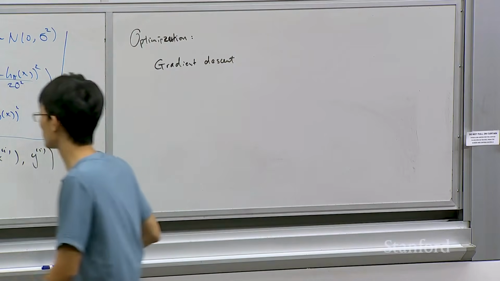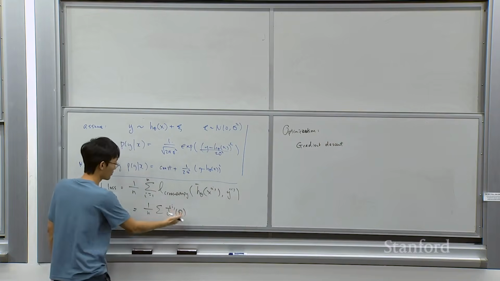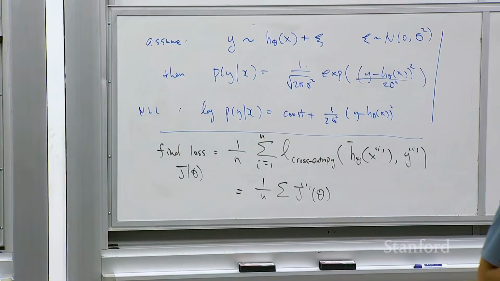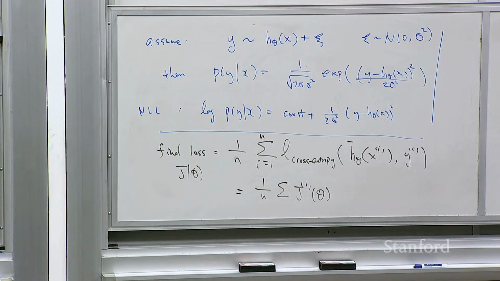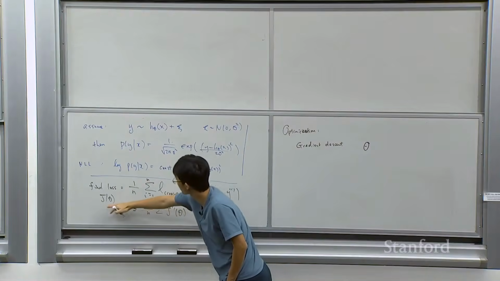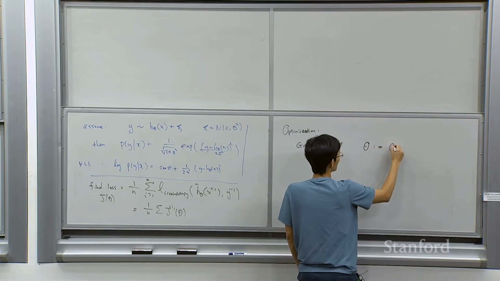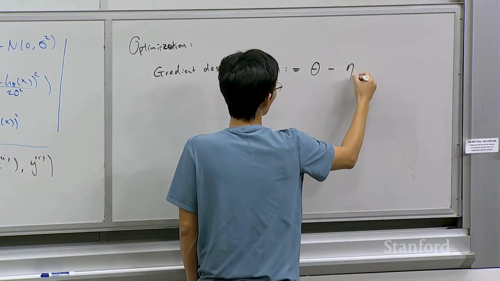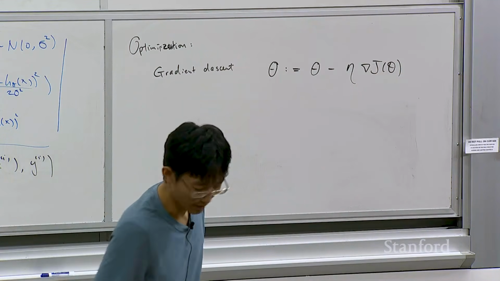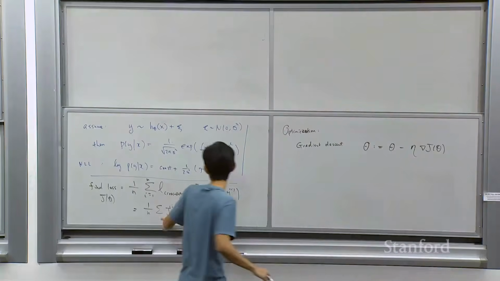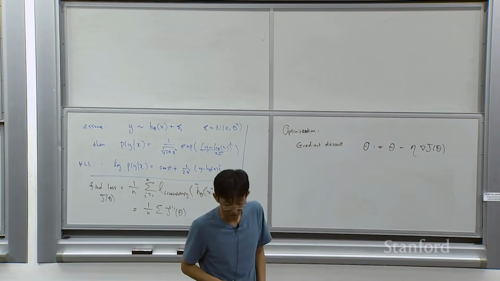Suppose you have a loss function. Let's be a little abstract. Say each of the examples has the loss Ji of theta, and you have an average of these loss functions. Gradient descent means you ignore the structure and treat this as a single loss function. Theta is updated to theta minus eta times the gradient of J of theta. This is gradient descent. How do you compute this gradient? You compute the gradient of each of the losses with respect to the parameters and you add them up. So that's gradient descent.